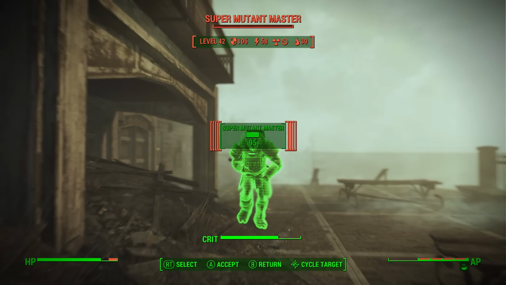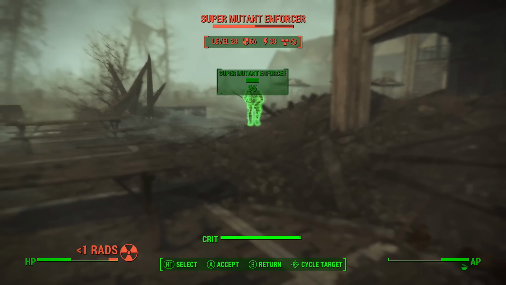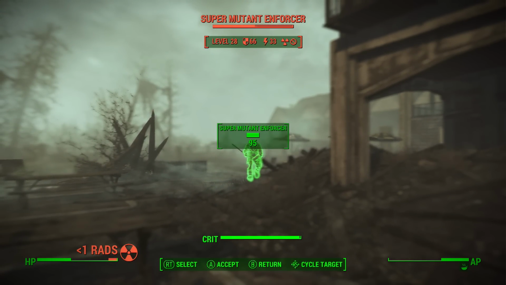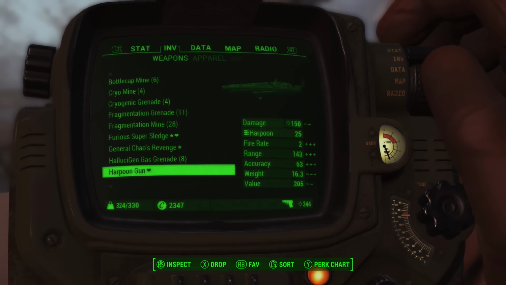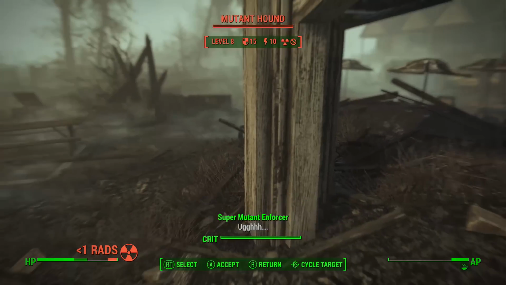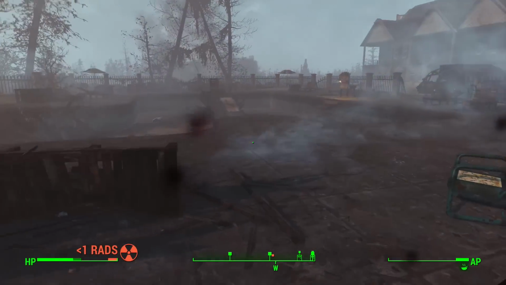You, yes, one master on his own, I can handle. That's fine. More coming in, yeah, and more behind me too. One enforcer over there, fine. Get some healing going on. Enforcer goes down in two. That sets up a critical. Oh, flip. Go, go, go, go, go.